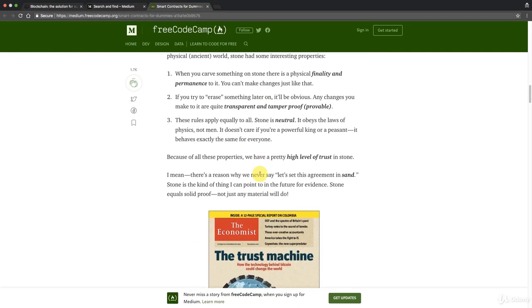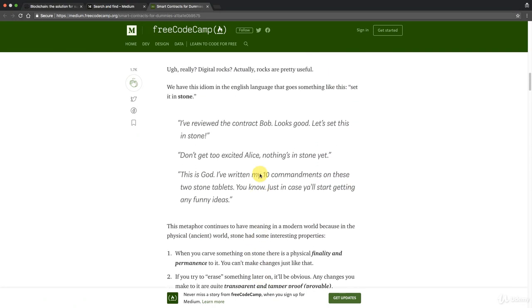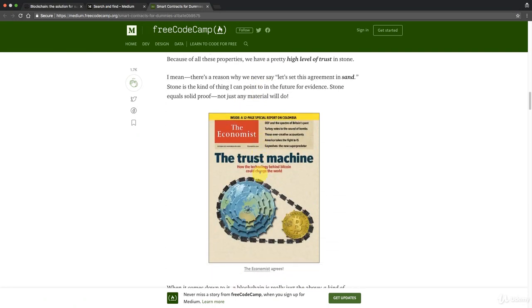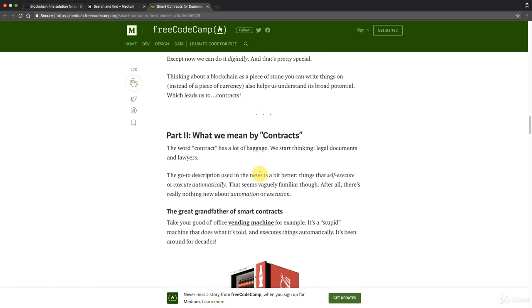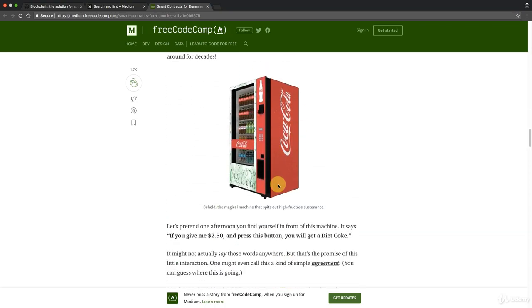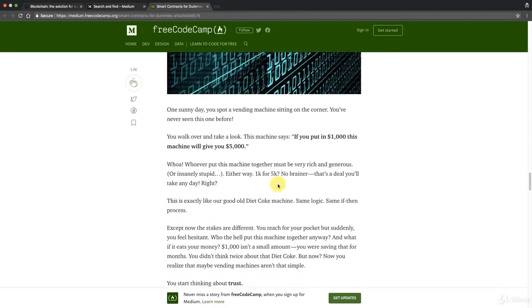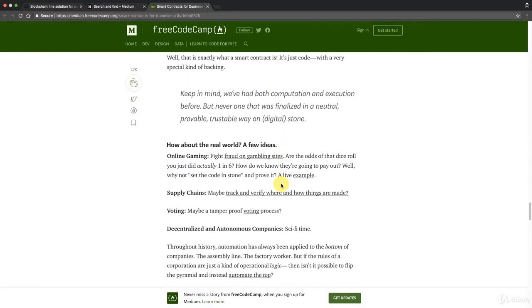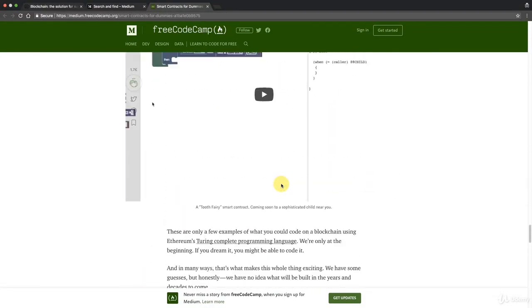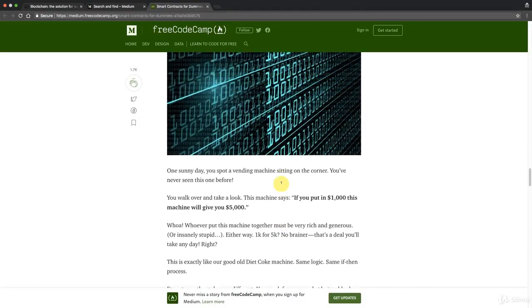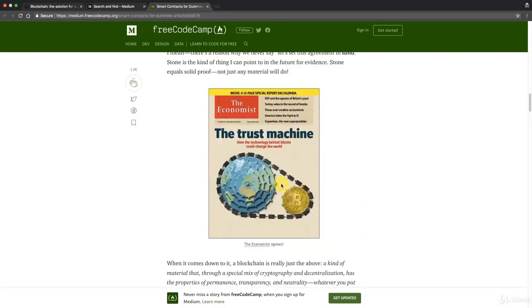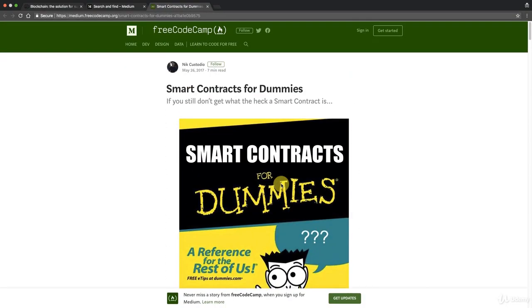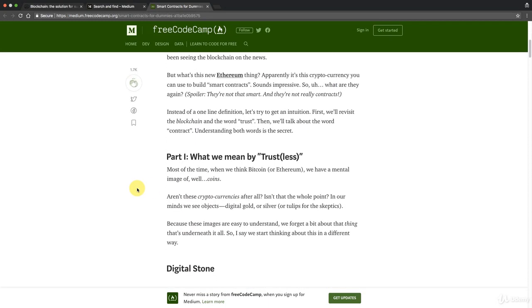There's a reason we don't say, let's set this in sand. It was so funny. And then he has that example of a vending machine and so on. So highly recommend. Very short article, but it will give you an additional perspective on smart contracts and show you how they work from a different angle as well. Same thing, different explanation.